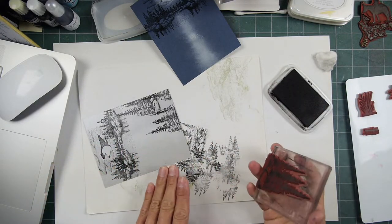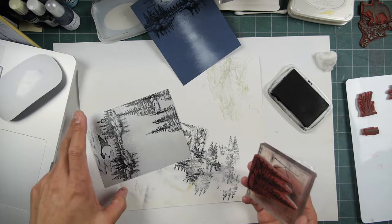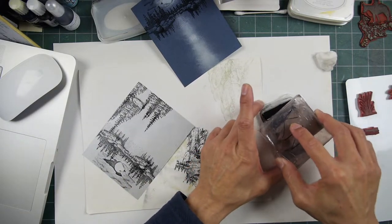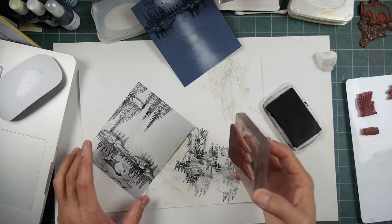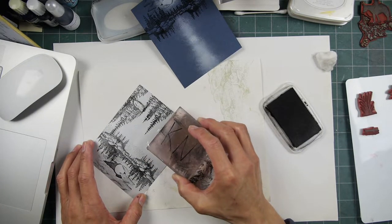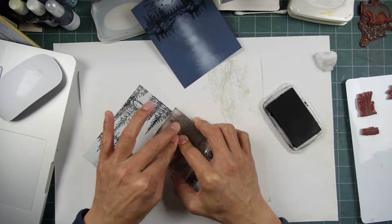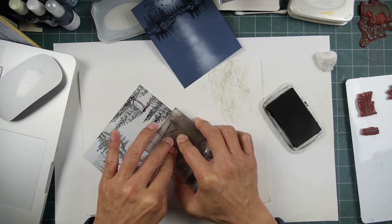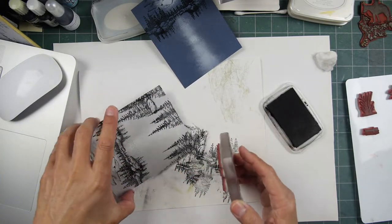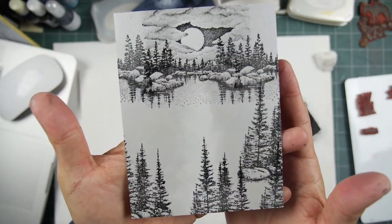When you stamp it a little bit higher up, it represents trees farther back, okay? That's in Western perspective. Things that are higher up usually represent things farther off in the distance. Okay, let's go about right here. How's that? Feel free to spin your pieces around. You don't always have to have them perfectly upright like that, okay? All right, so you have those images like that.